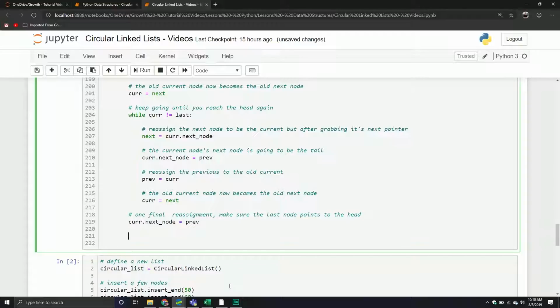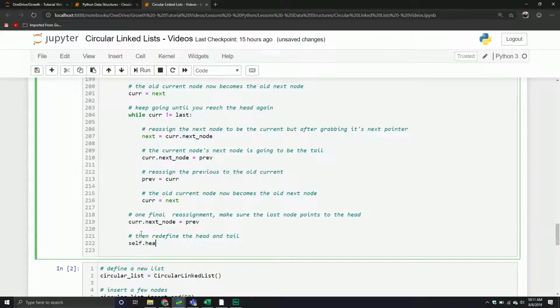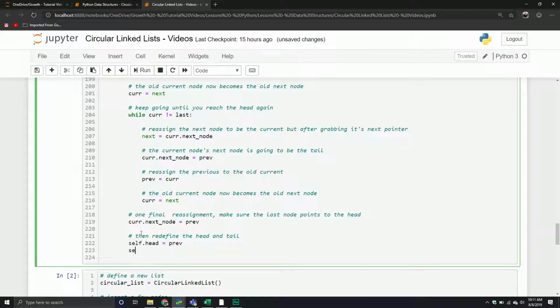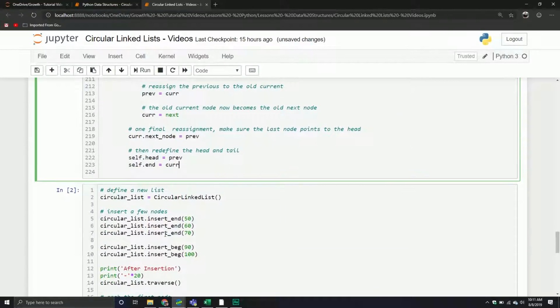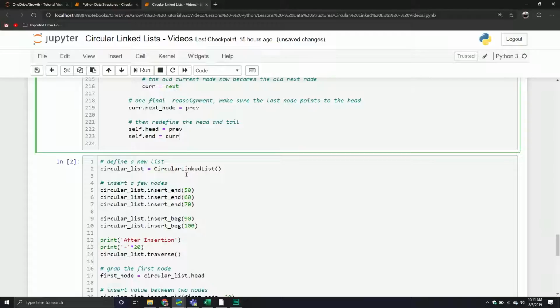So that's why you're setting up like this, because the previous, once that while loop is done, is going to be the head, and then that current node is going to be the last node in our list. And then from here, redefine the head and tail. So we'll say self.head equals the previous, and then self.end is going to equal your current.